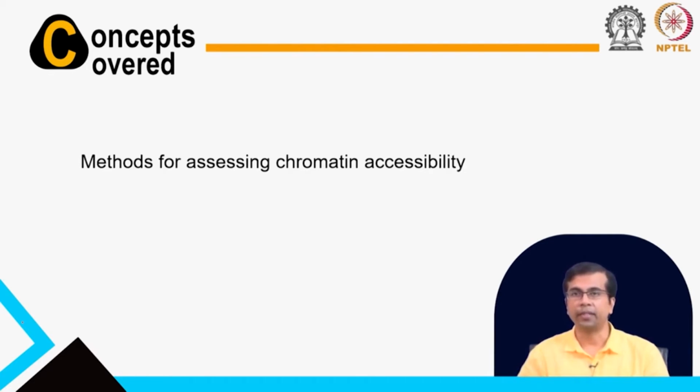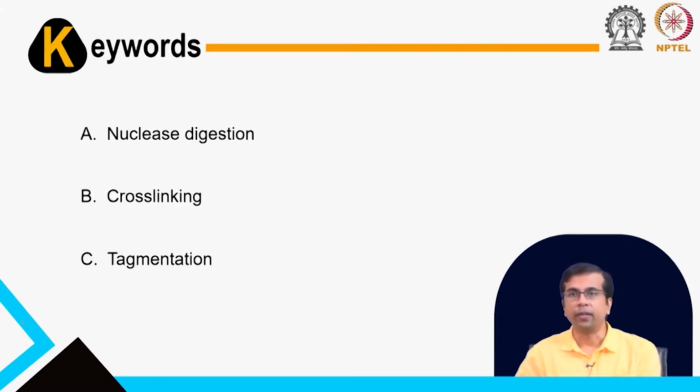Okay. So, chromatin accessibility is a much broader term. We are mostly looking at open chromatin and closed chromatin regions, right. As we have discussed in the introductory class, open chromatin regions are mostly transcriptionally active, whereas the closed chromatin regions are transcriptionally inactive, and this can help us associate chromatin accessibility with the transcription process. Here are the keywords that we will come across: nucleus digestion, cross linking and fragmentation.